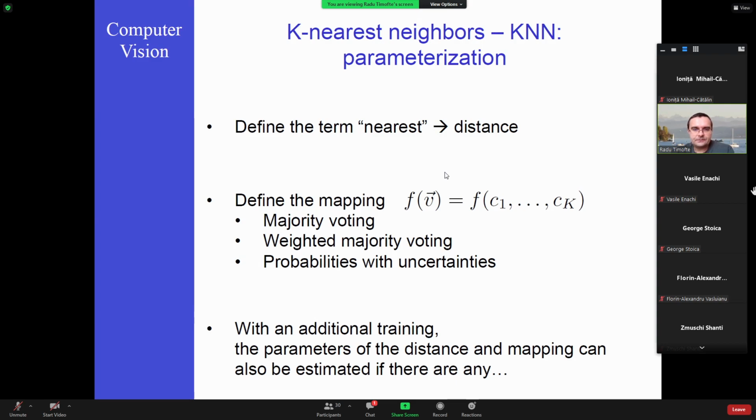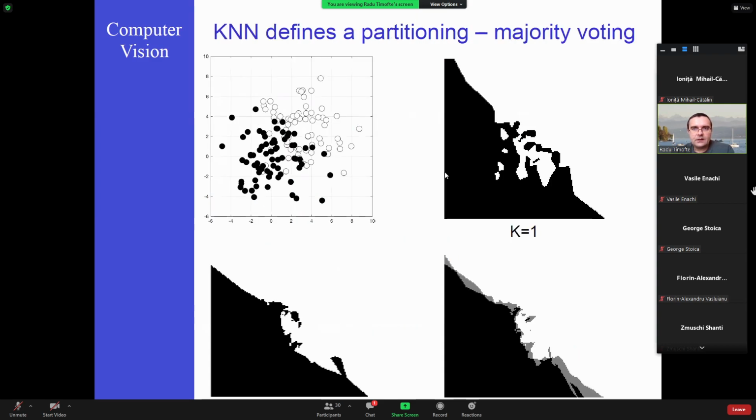Okay, here is just a simple example. We have these points on the left, and then we show what happens if we apply k nearest neighbor with k equal to 1, 5, or 10. If we assign the samples directly to the nearest one, we are considering that the samples are in the same space, with the same kind of features, and we take a decision based on what we know from the training set.